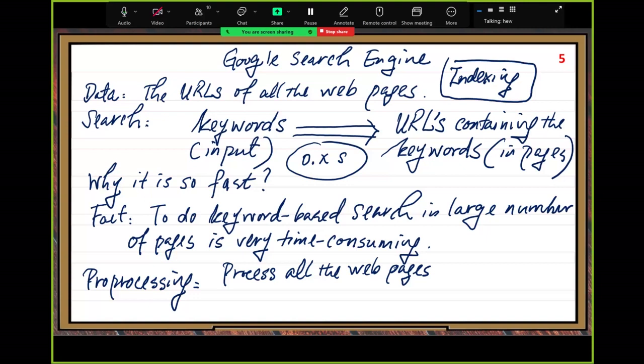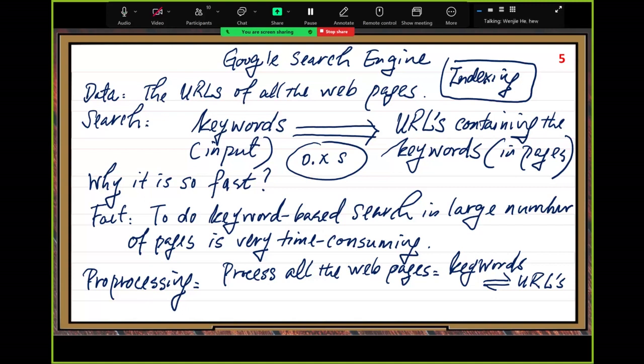Keywords-URL mapping. The keywords are extracted from web pages. So you need to do keywords extraction from the web pages. That takes some time.